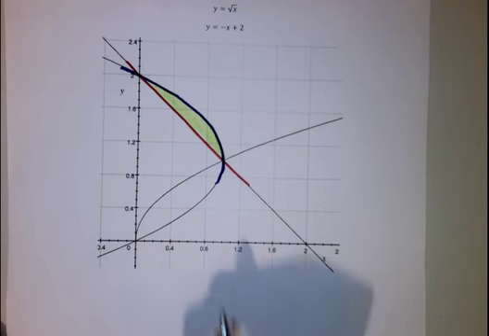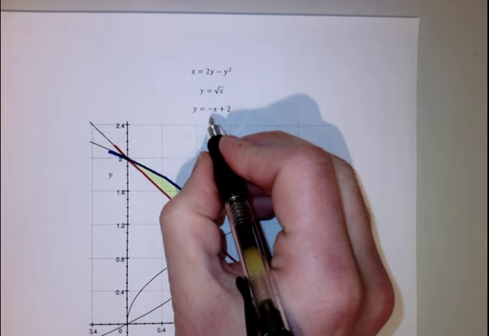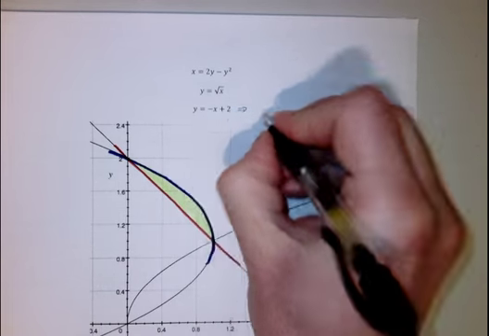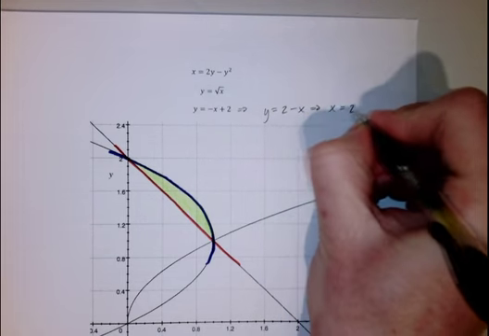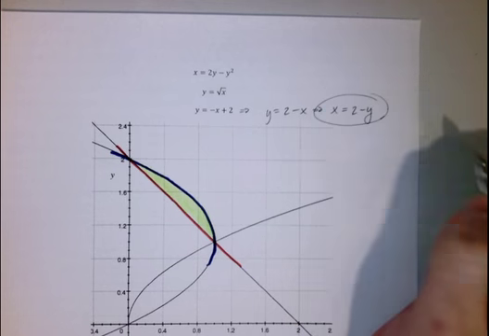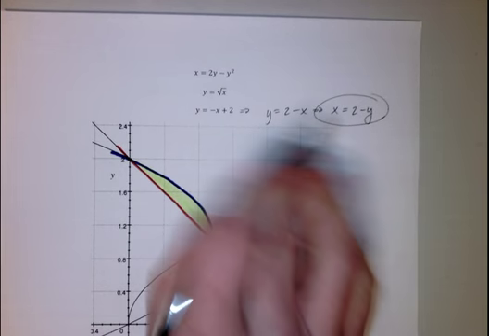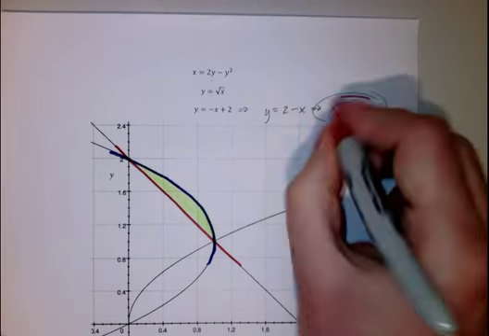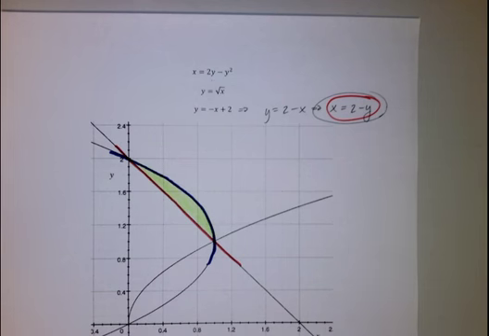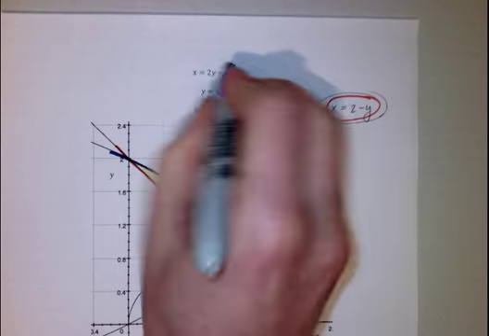Okay? Now, notice that this was y is equal to 2 minus x, which means it can become x is equal to 2 minus y. That is what is going to be necessary in order to pair it with this, okay? My red graph is here, right? Let's go ahead and circle it in red so it becomes very, very apparent. And of course this was the blue one, just by way of reminder.